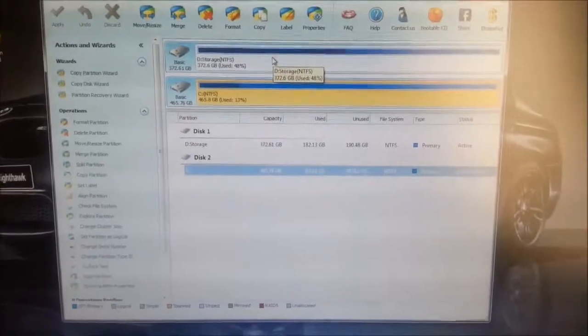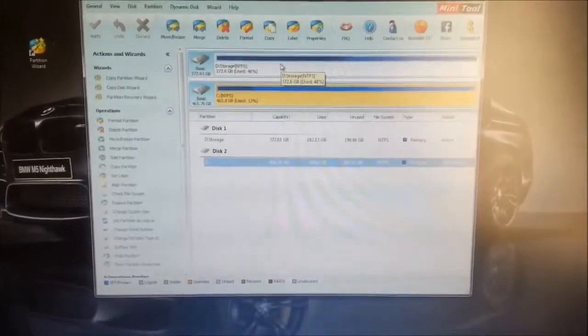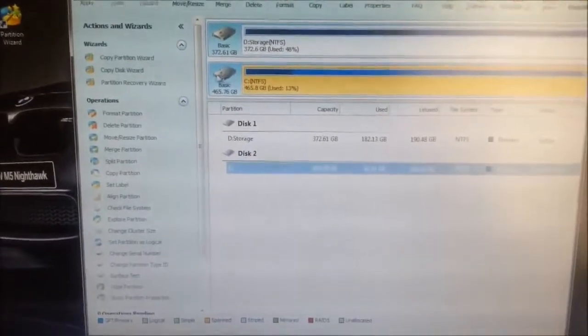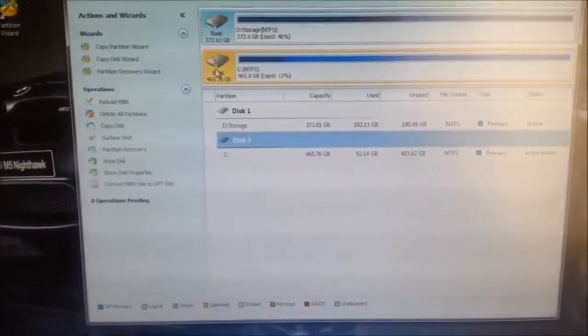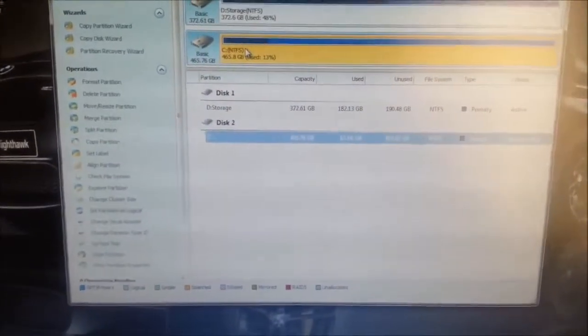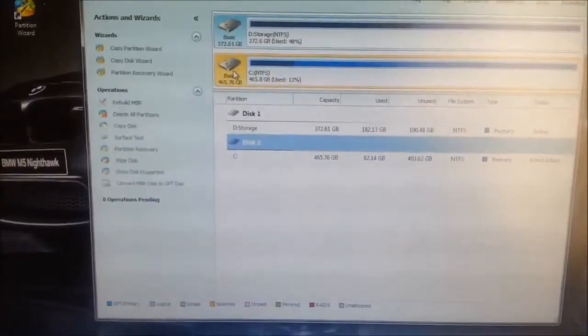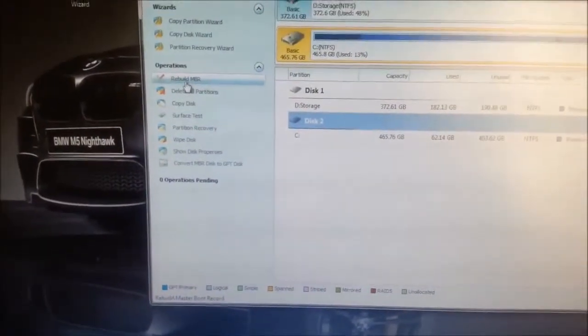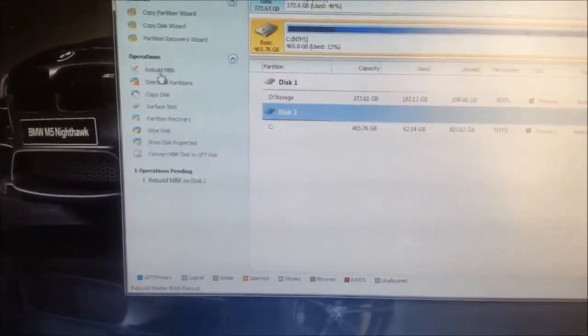Now that's complete, but if you were to reboot your computer, you won't boot back into Windows, because when you installed Ubuntu alongside Windows, that altered the master boot record. So what we're going to do now is, on the C drive, just click the icon there. Do you see how when you click on the partition, it's different from clicking on the hard drive itself? Now we need to be on the hard drive, and if you notice here now, we've got a new option. It says rebuild MBR. Just hit that.